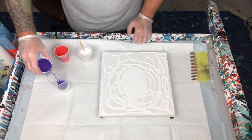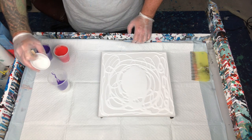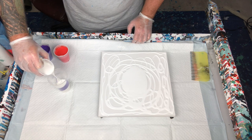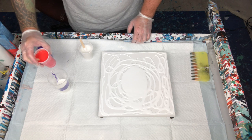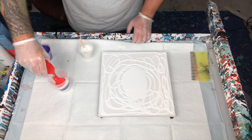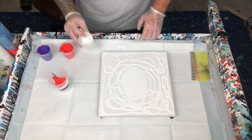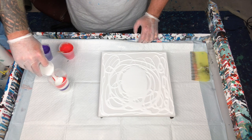I don't really have an expectation, but I'm thinking it's gonna create something pretty cool. So we're just gonna have to sit back and see if I can live up to that. Like I said, I don't normally pick these colors, but I thought I'd kind of change it up and see where it takes me.